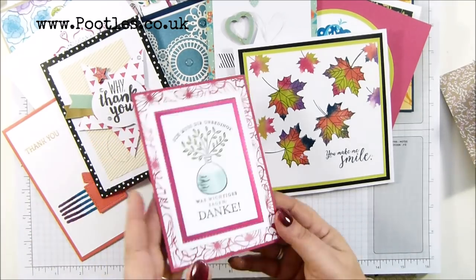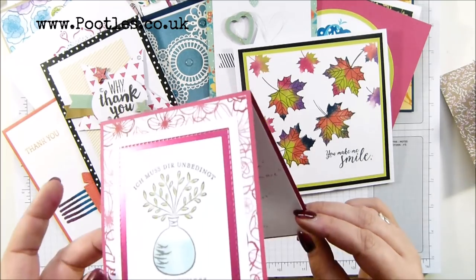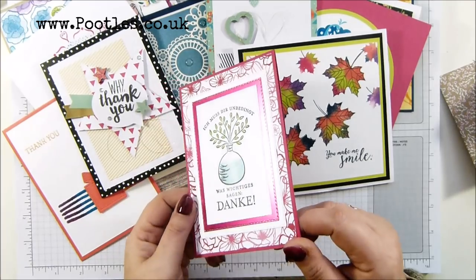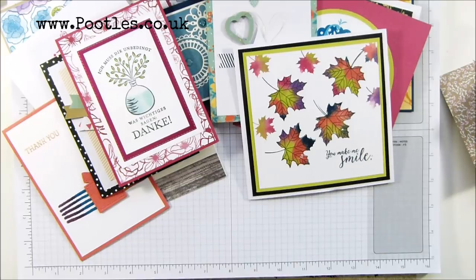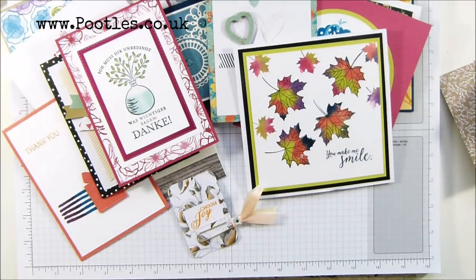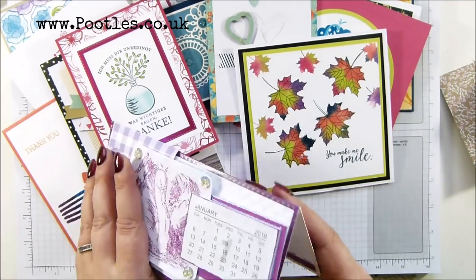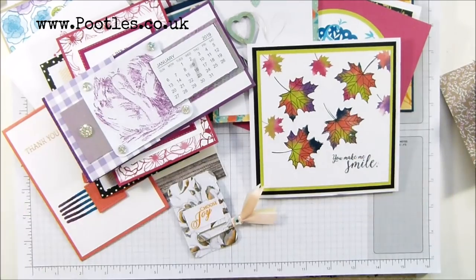And this one has definitely come from Germany. Who's this one from? Tina. So Tina is in my team, she's recently promoted and she's over in Germany. I have a large team over in Germany. Look at that — that is so cute. Oh, I love this. I can start using these now — how beautiful is that? It's a calendar on there as well. I have a large team in Germany and lots of ladies in Austria as well.